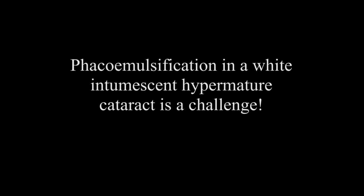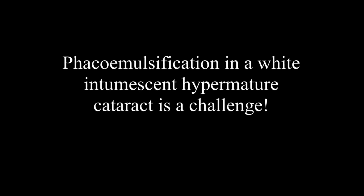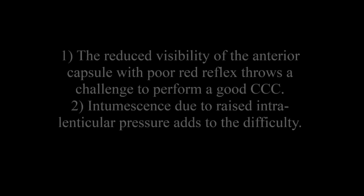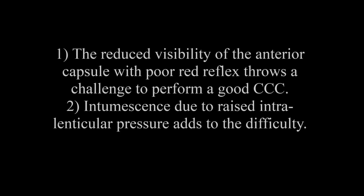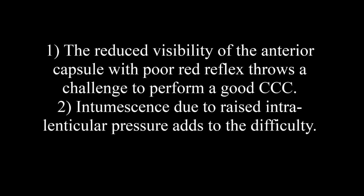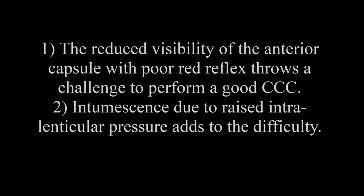Phacoemulsification in a white intumescent hypermature cataract is a challenge because of two reasons. One, the reduced visibility of the anterior capsule during CCC because of poor red reflex, and raised intralenticular pressure in intumescent hypermature cataract adds to the difficulty.